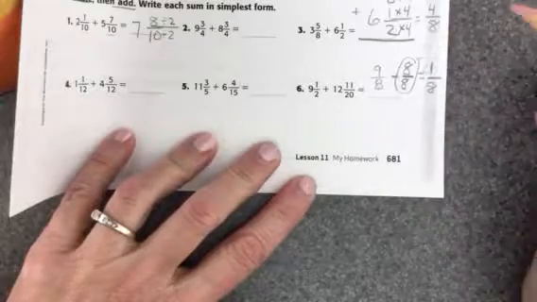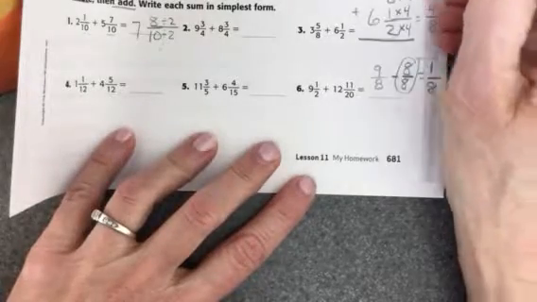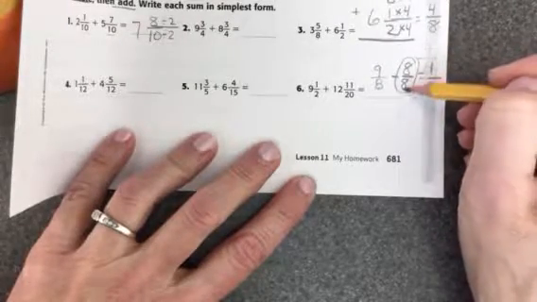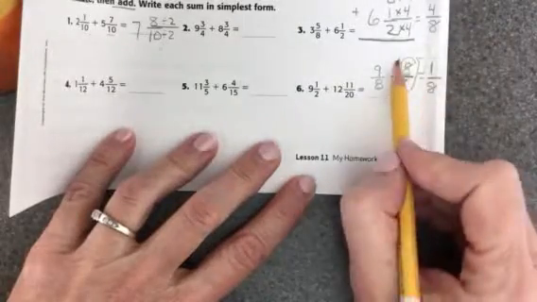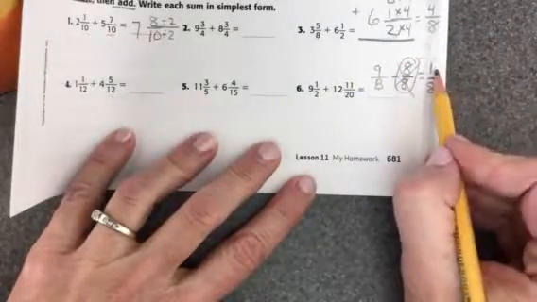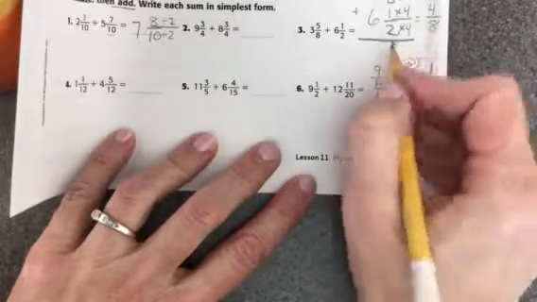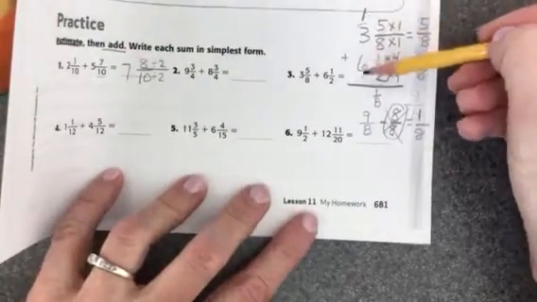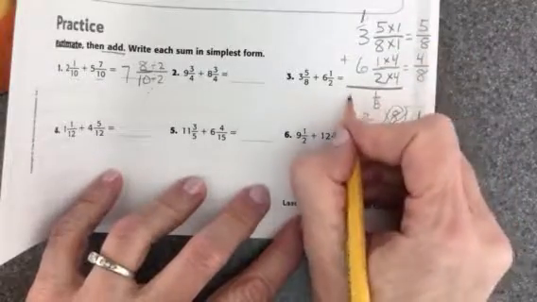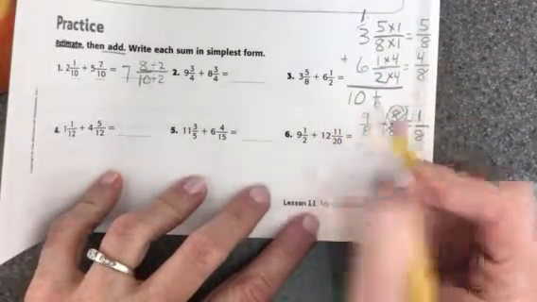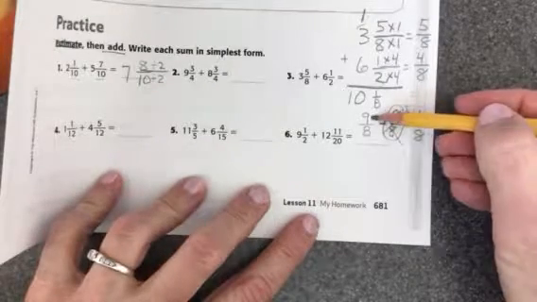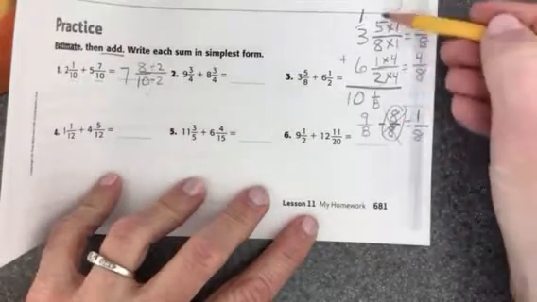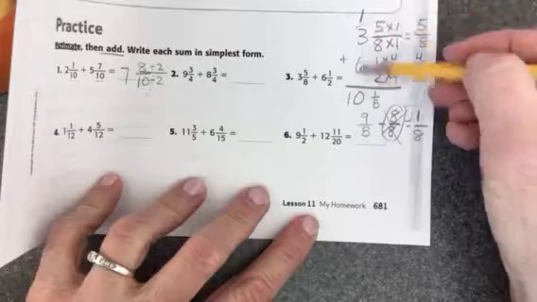Okay, I took out this whole, and what I'm going to do is carry it right over here to the top of the whole numbers. Because 8 eighths is a whole number, and it's one whole. So I'll put the one whole right here. Now I've used it. I don't need that anymore. So what I have left on my fraction is 1 eighth. So I'll write this here. I have 1 eighth. Now I'm going to add my whole numbers. I have 1 plus 3 plus 6. 1 plus 3 is 4, and 4 plus 6 is 10. So my answer is 10 and 1 eighth. So when I have more than a whole, I take the whole out and carry it to the whole numbers and then add.